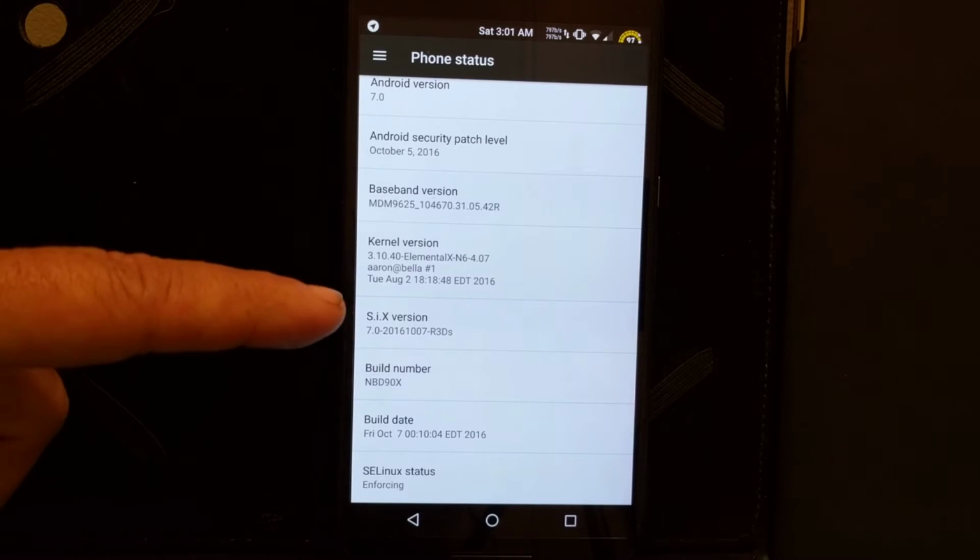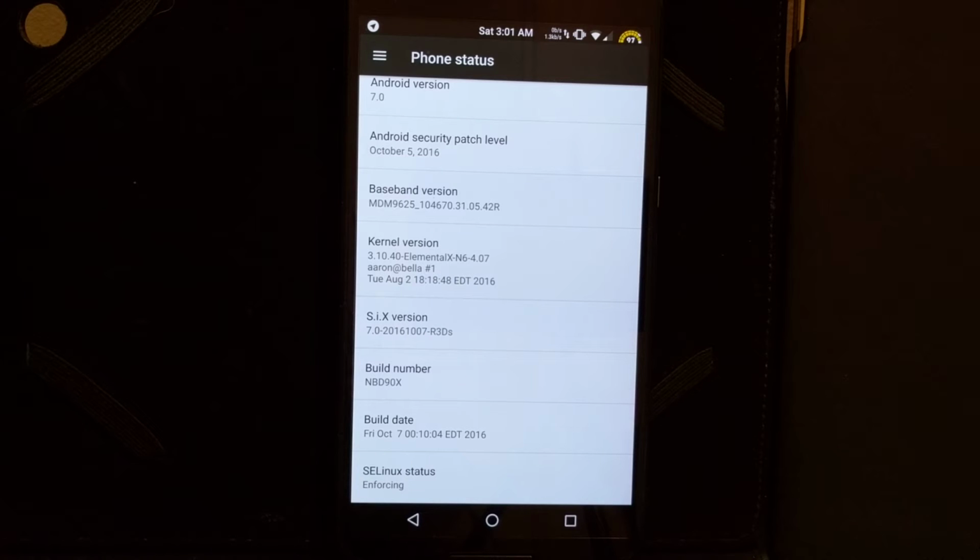Now, guys, I'm running Elemental X kernel only because I am running multi-ROM. I need that Kexec hard boot in the kernel. That's why I'm running it. The kernel that comes with it does not force encrypt. I know I've tested it. It doesn't force encrypt. Now, I'm not sure if it removes encryption. But if you are already unencrypted, it will not force you back into encryption. So just letting you guys know that.